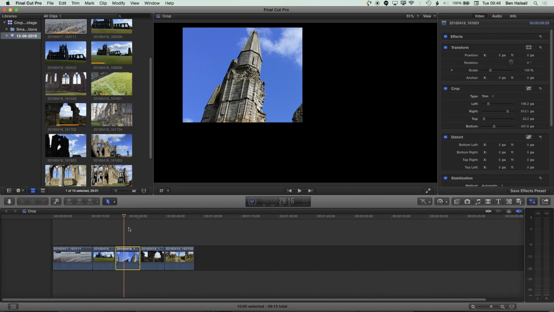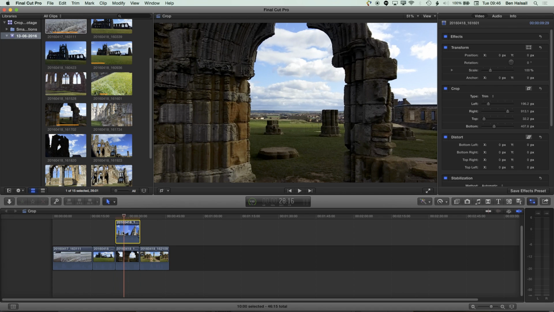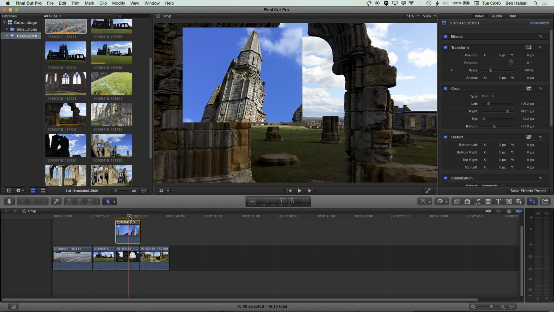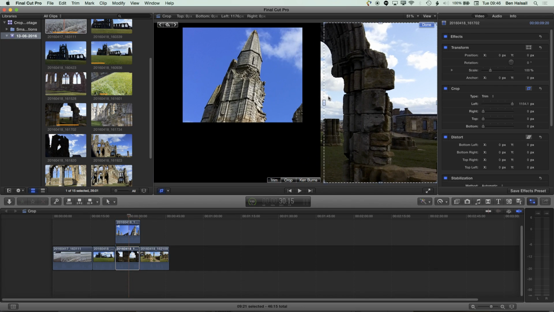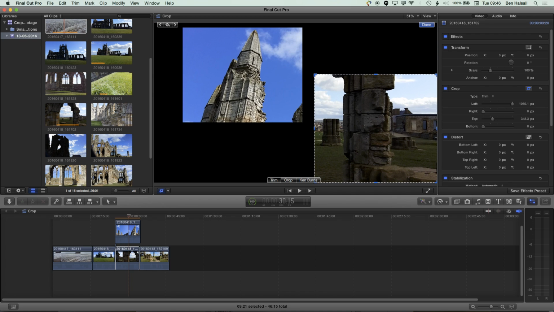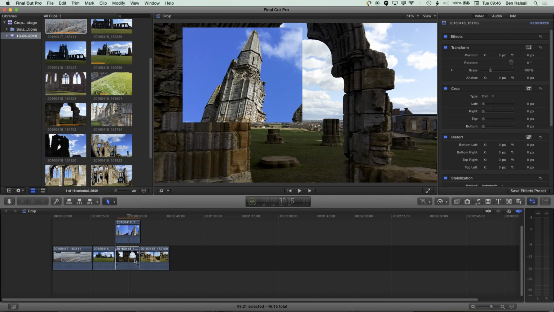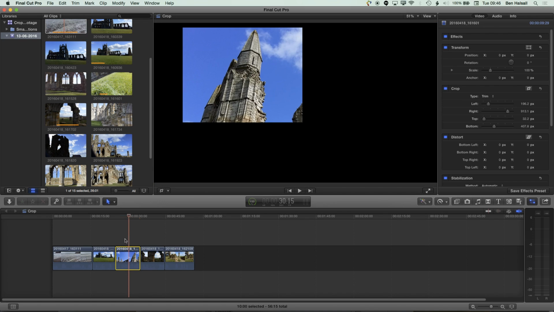This is great if you want to create a split screen. If I drag this clip up on the timeline and turn it into a connected clip, so it's connected to this other clip, you can see that I've got a clip within a clip here now, and I can quite quickly select a couple of clips here and crop them, so that I end up with this split screen style look. If we click done here now, to come back and get these full clips back so we can have a look at the other different types of crop, I'm going to use Command and Z once and twice to get this first clip back. I'm going to drop this clip back down to the timeline.